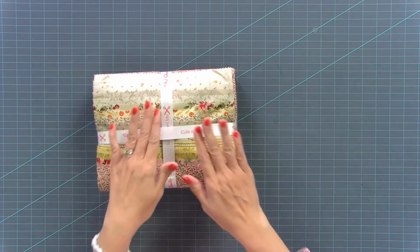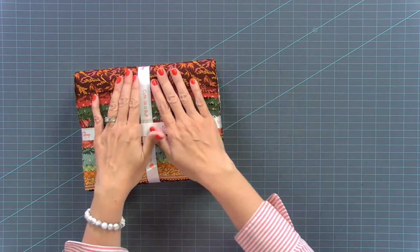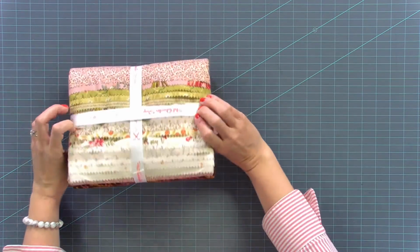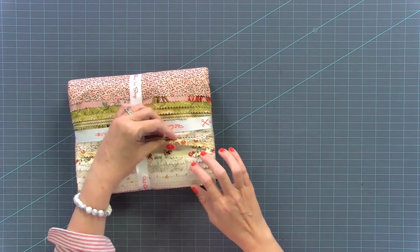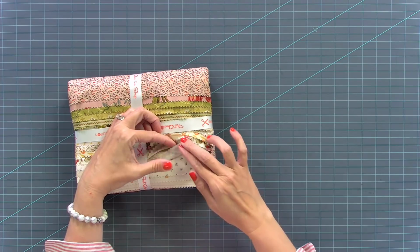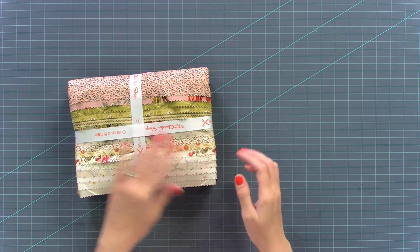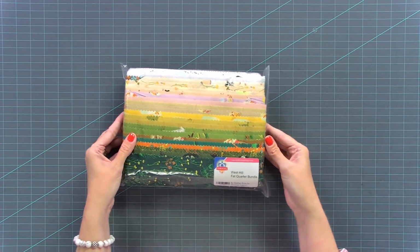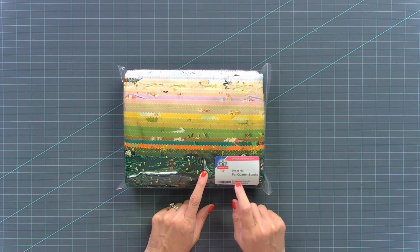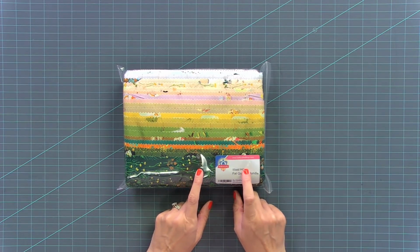We have some new Laundry Basket Quilts fabric. This one is called Lady Tulip. It came in, I guess, yesterday. It's very reproduction-y and has some beautiful backgrounds in it. Laundry Basket is coming out with more and more fabric, if that makes sense. She's producing more fabric than she used to. And then Heather Ross, a lot of people love her. She's been a designer for a long, long time, and she has a brand new collection by Windham. So that came in.